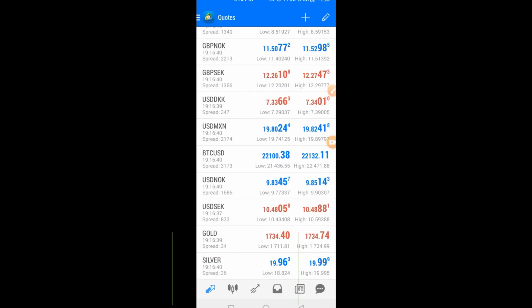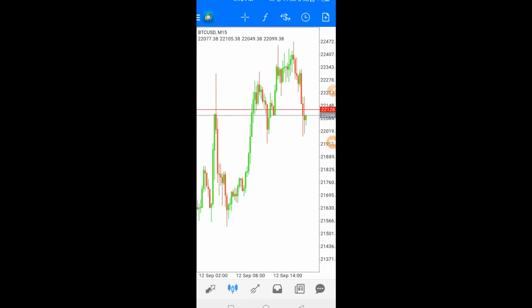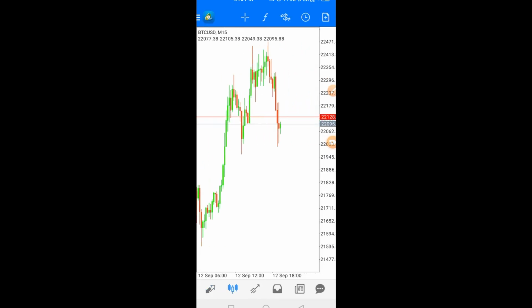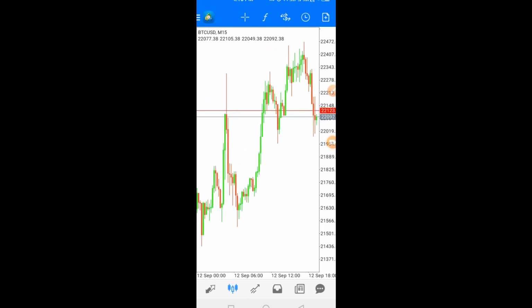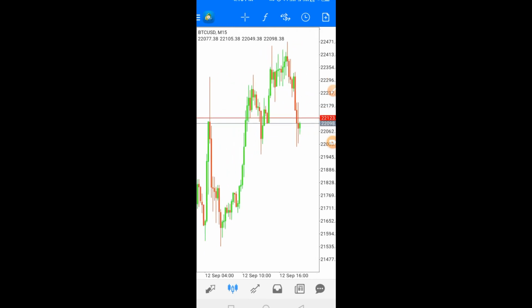Now the next button is the technical chart. So when you click on it, this is what a technical chart looks like. Basically, this is what a lot of traders use to do what we call technical analysis, to predict the next direction of the market. You guys, if you do not understand what technical analysis is, don't worry.